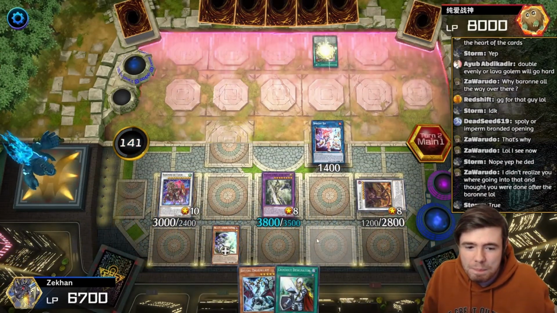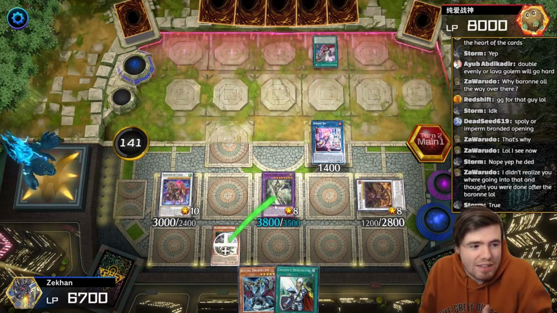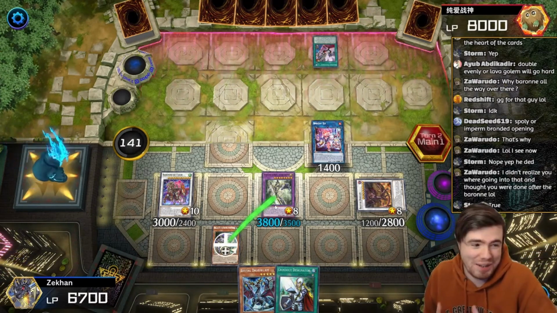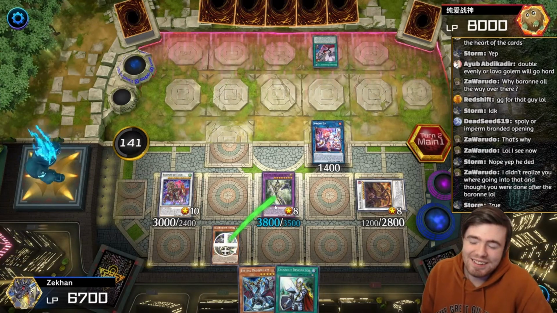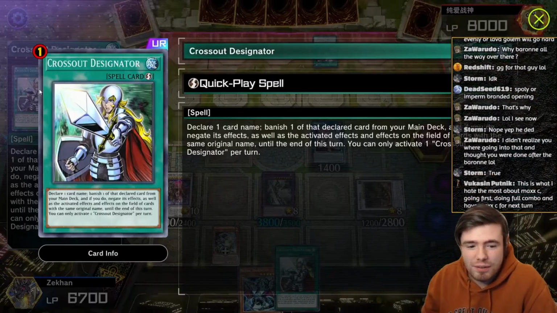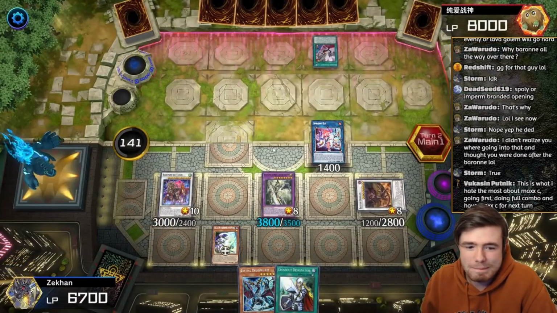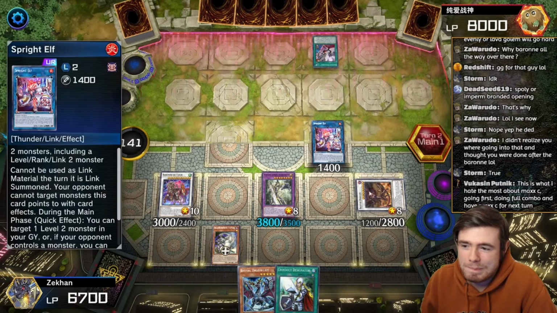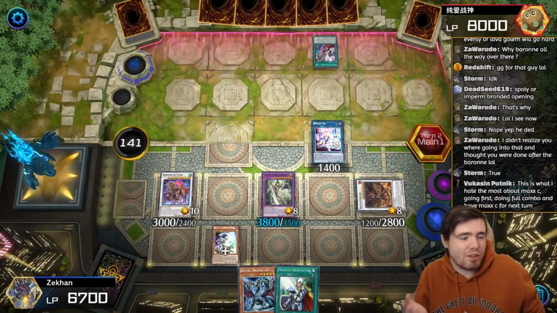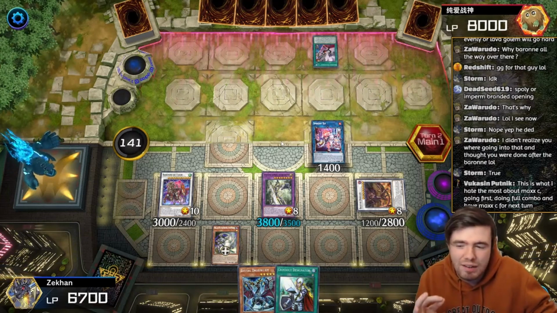But, you know what I mean? If he has it, he has it. I can only do so much. This is a lot. This is a fucking board right here. I should have set Cross out in hindsight, but it's fine. This is fine. He has to have the out. He has to be that guy.